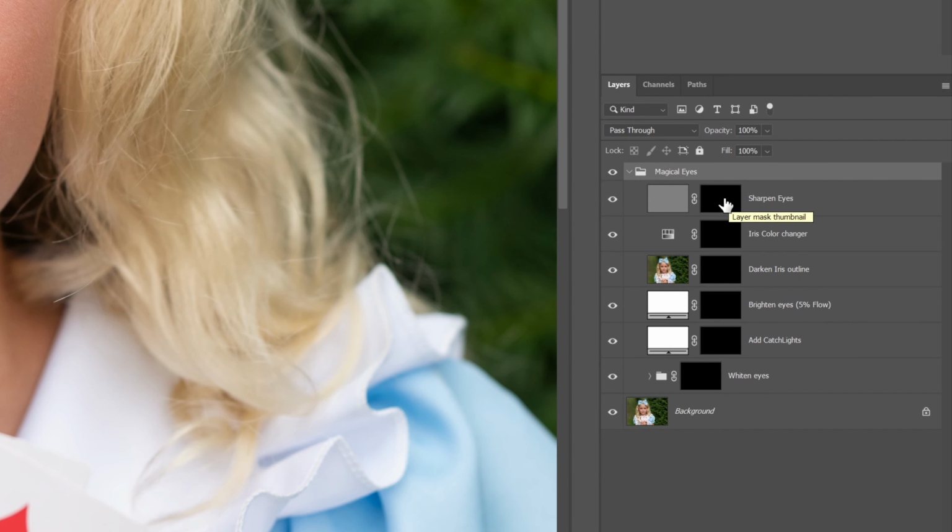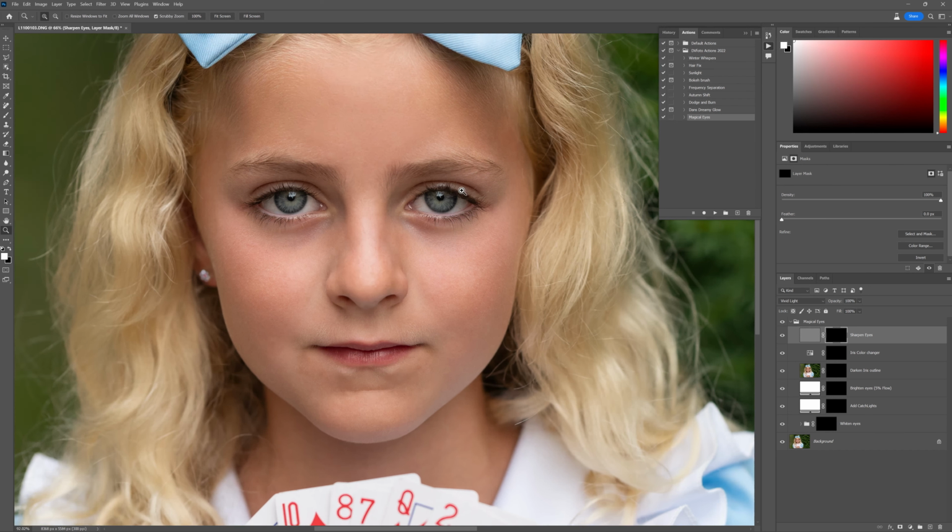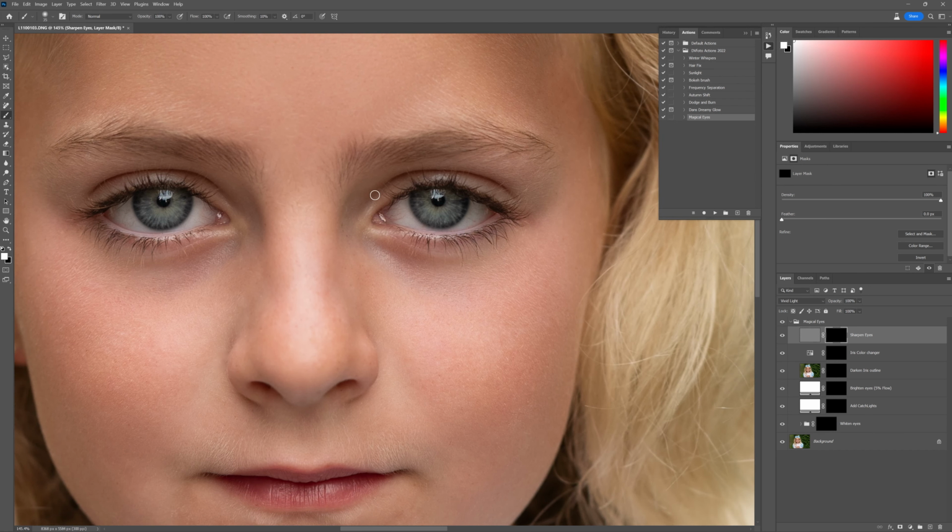Okay, so what you need to do is click on the layer mask right here, and we'll go over to our brush tool. We'll make sure that the brush is set to white. Okay, now our opacity is entirely up to you. I'm going to keep it at 100% here, and I'm just going to zoom into Amy's eyes and paint over the iris area here. Okay, center of the eye.